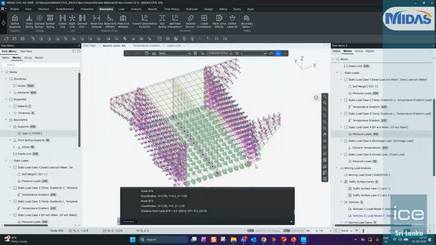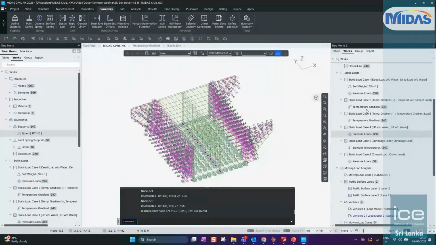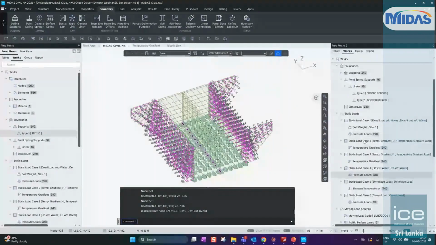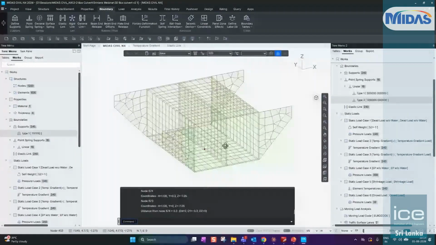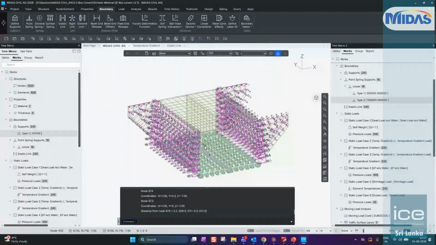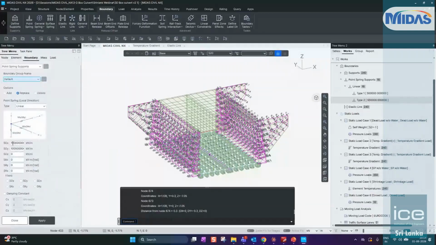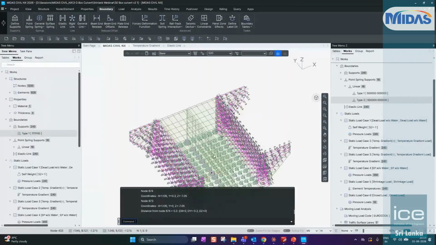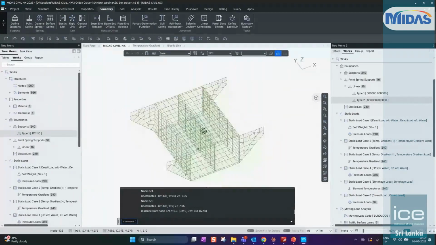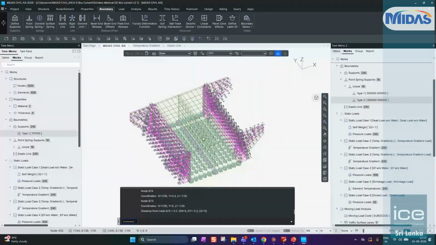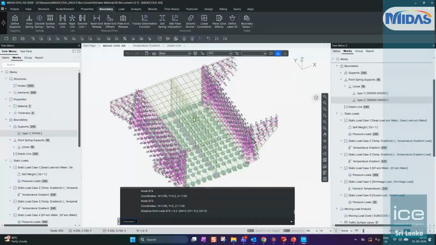Now, what about y direction? So that is why we have defined one support in this direction, right? So this particular node assigns infinite resistance in both x and y. So you can see xx and yy, right, at this particular node. So that will make your model numerically stable in y direction movement as well. You do not have any load applied in this direction. Obviously, if you have traffic movement, then you might see some loading being applied in this direction as well.